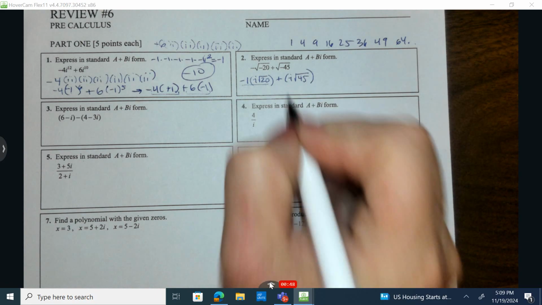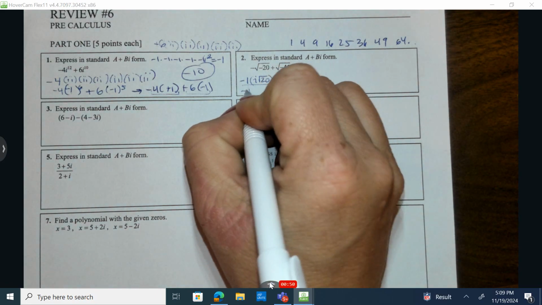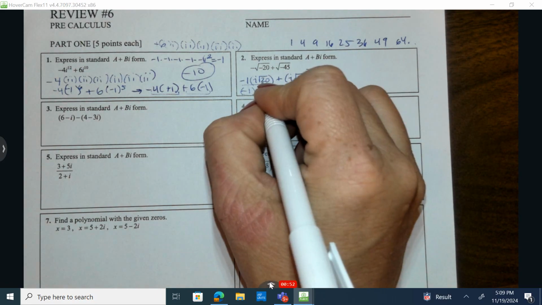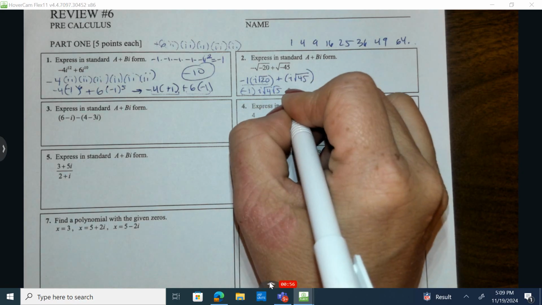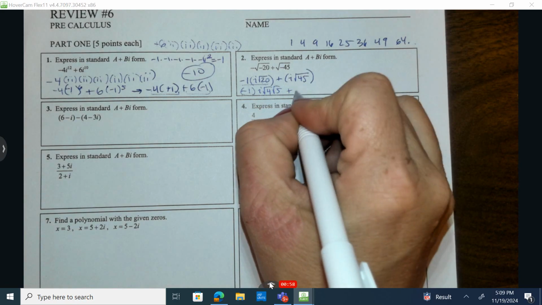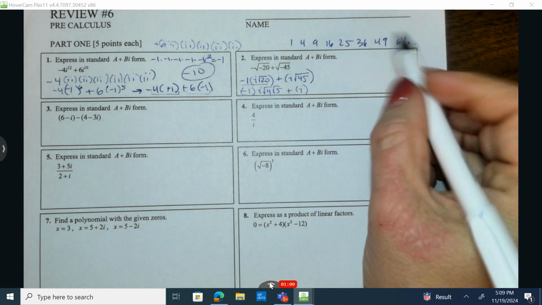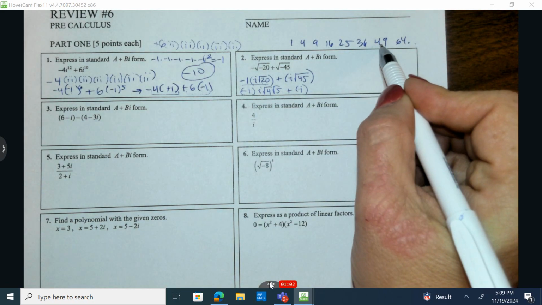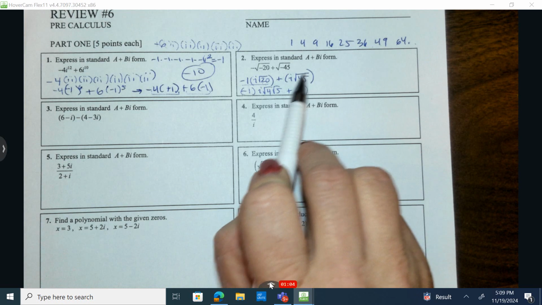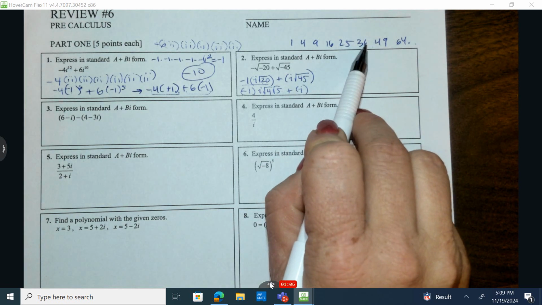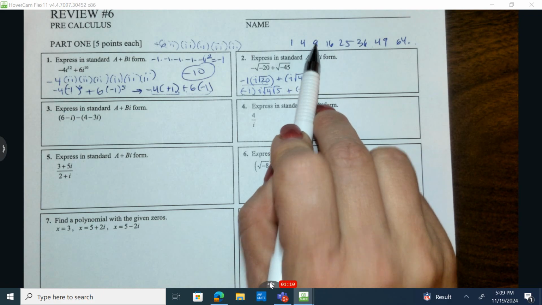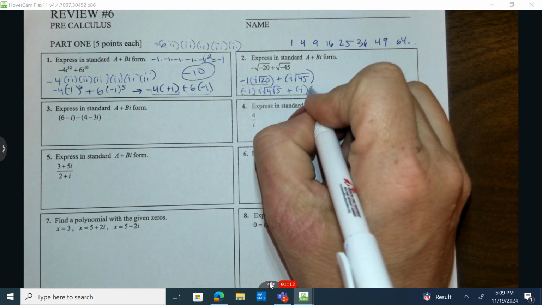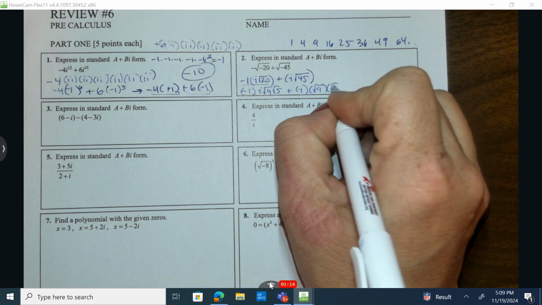So I can rewrite the front part of this expression as -1 times i, and then I'm going to rewrite the square root of 20 as the square root of 4 times the square root of 5. In back, I have an i, and 45 lands right here between 36 and 49. So I have 45 divided by 36, no whole number. 45 divided by 25, and I keep going until I get to 9. 9 times 5 is 45. So square root of 9 times the square root of 5.